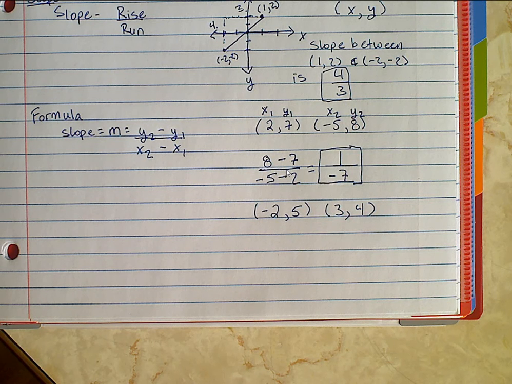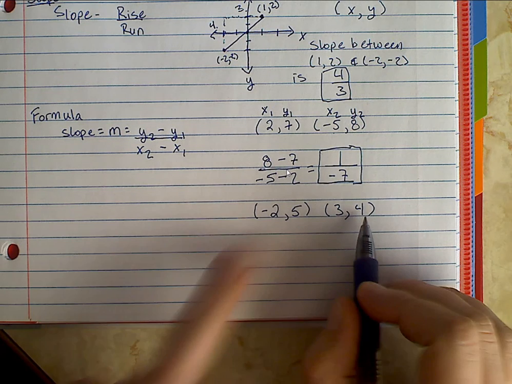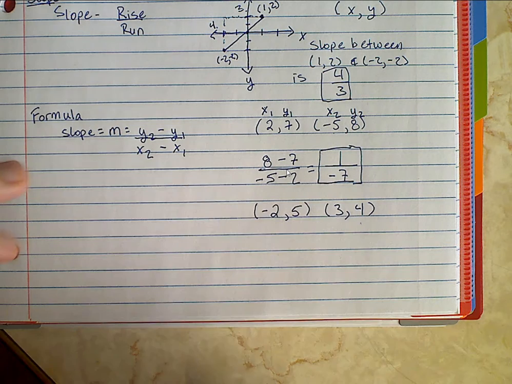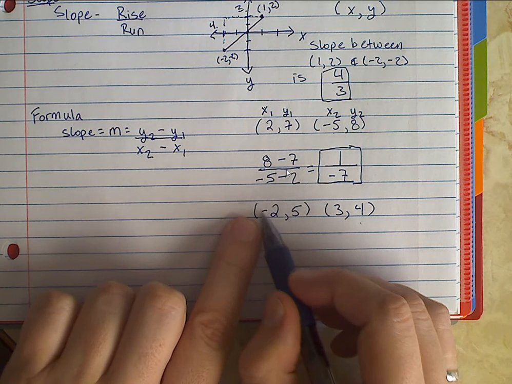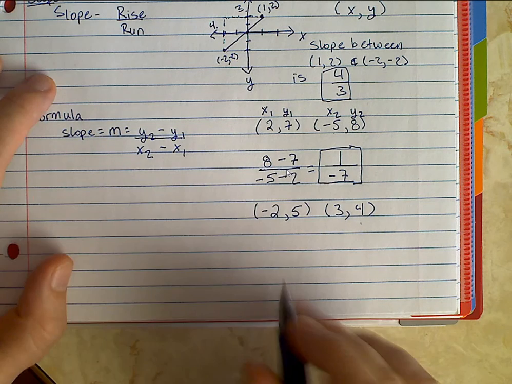Alright, cool. A couple things come up often with this. Whenever I show this formula to students, at least half the kids who see this at first will forget which one's x and which one's y, and will put the x's on top and the y's on bottom. The other thing that comes up is a lot of students will forget about the negative. So make sure that you are paying attention to that.